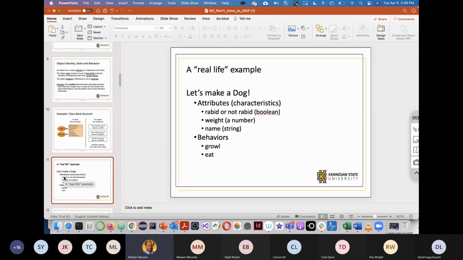So we went through this example of how to declare a dog class. In a dog class, these are the characteristics, attributes or features, which are declared through variables. And these are the behaviors, which are declared with functions. A dog eats, a dog growls, a dog sleeps, a dog runs. As many behaviors as you can think of, you can add.